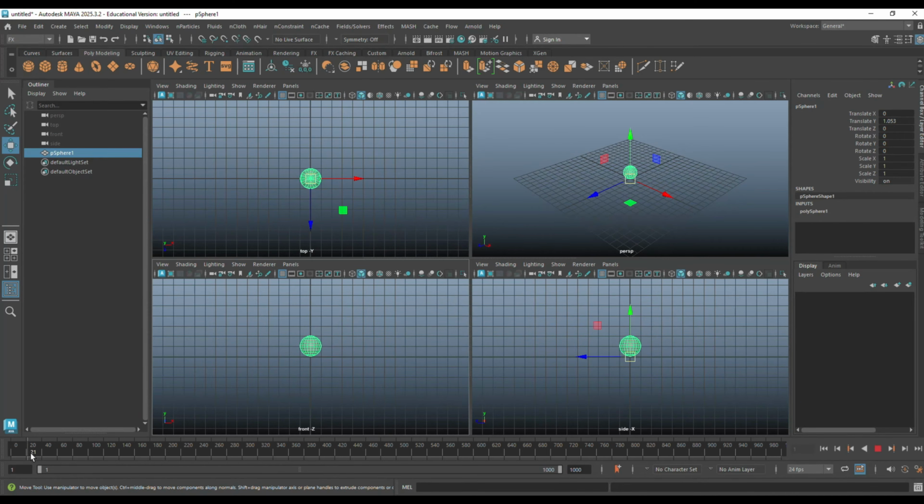Now, this is my starting point, and we're on frame 0. Well, frame 1 technically, yeah? What I'm going to do is hit S on the keyboard. When I do that, you'll get this red line here, and now I have a keyframe, right? A keyframe and also a key pose, which is our starting point. That's a pretty important one.